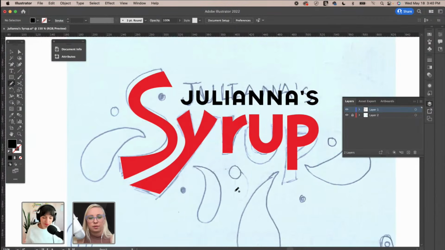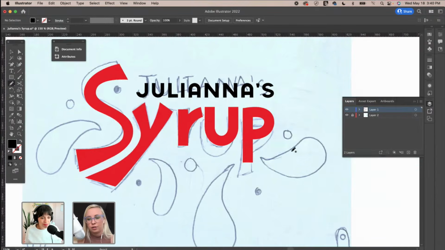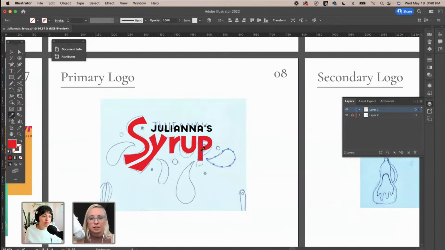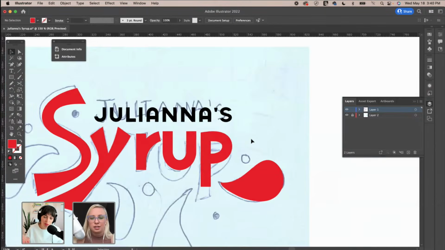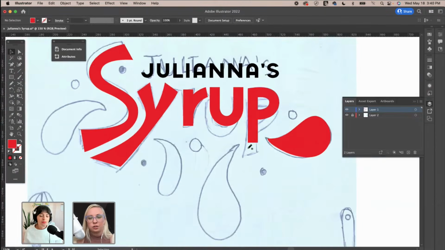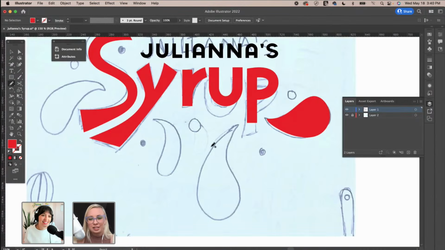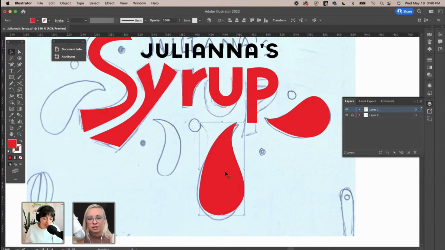All right, now the fun part, drawing. And what tool are you using there? The pencil tool. These things here are just such organic shapes, I can pretty much freehand it and modify from there, as opposed to using something like the pen tool that's a little bit more precise. Yeah, and I think I'd actually get frustrated using the pen tool on these just because the little curves are so in and out and smooth. Yeah, and sometimes with a pen tool, you have to add all those anchors in order to make that happen. Exactly. With the pencil tool, you can just draw them in.